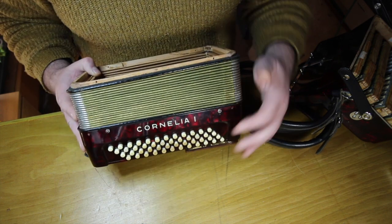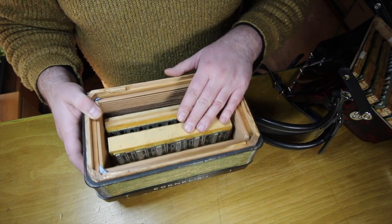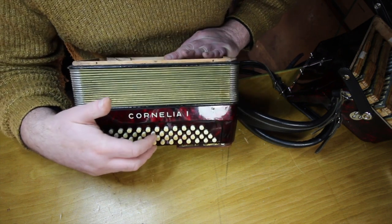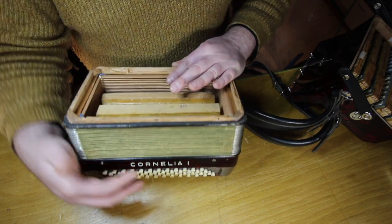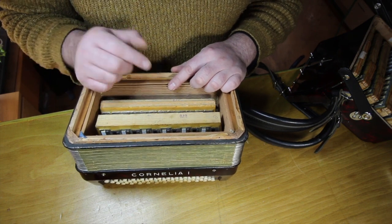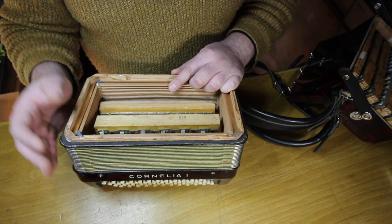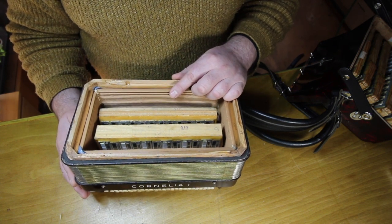And when you press the buttons on the bass mechanism, the mechanism chooses which palettes under here open up. So it's a bit like a mechanical problem solving device. So you say, originally this would have been C major, and it chooses the C, E and G palettes to open with the mechanism, and so you only get those ones sounding. And when you play a bass C, you get opening the various octaves of bass reeds with just C.